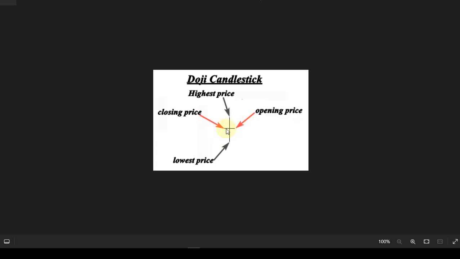So at a time like this, it's advisable not to do anything. Just hold on for the next candle to form. Then when the next candle forms, you take a decision on what to do. Okay. So you can see the wick of the two sides are the same. The body of the candle is the same. Nobody is in charge of the market. So hold on for the next candle to happen. Open, close, high, and then low.